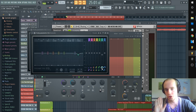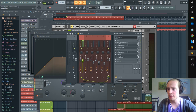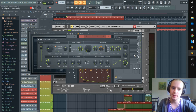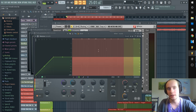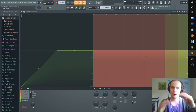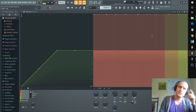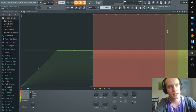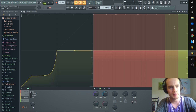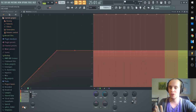There isn't much more to do on the EQ other than that — you need to pull that frequency down but keep some of it. The next thing is where it gets more complicated, but it's what will really save your vocal track: open up Maximus. Let me explain before I show you. Look at these bands — the lows band is covering a really wide range of frequencies. We're not using Maximus as a normal compressor tool here. The high and mid frequency bands are very short, and the compression curve for each is a little different.